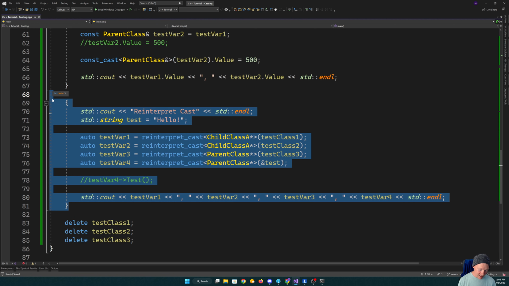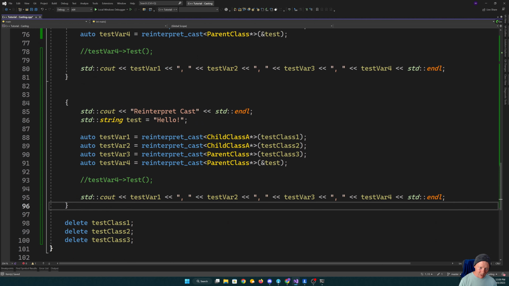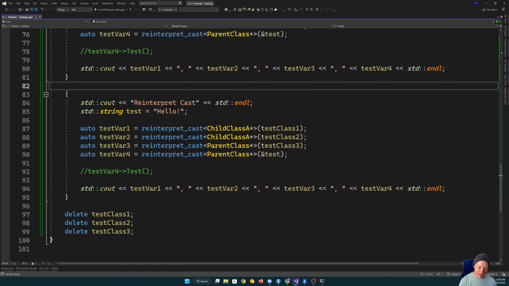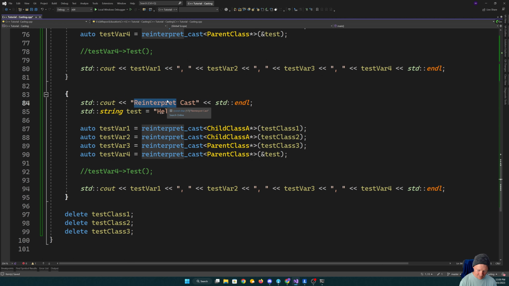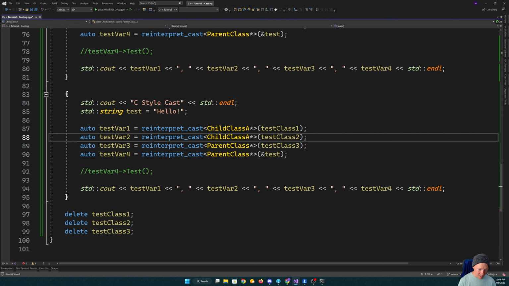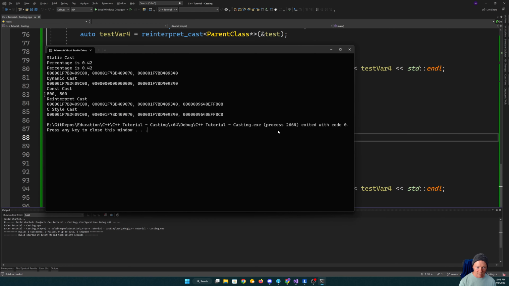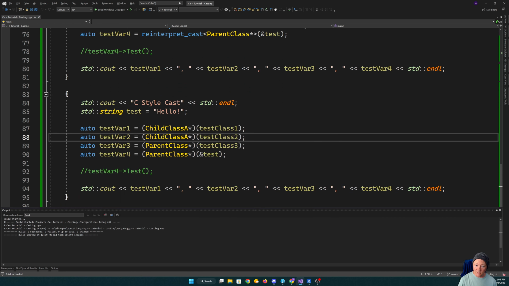And speaking of asking that question of, is it really the right thing I should be doing? Finally, we're going to look at the C style cast, which looks like this. So that same thing we used further up with the float is a C style cast. So what does this do? Exact same results as the reinterpret cast.